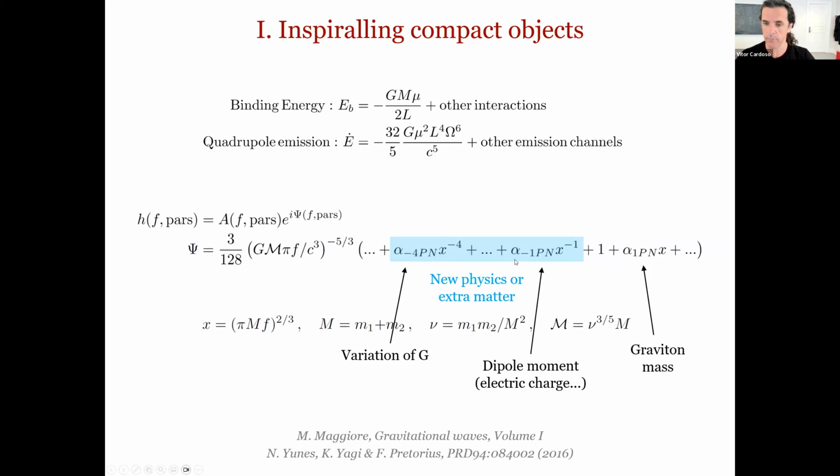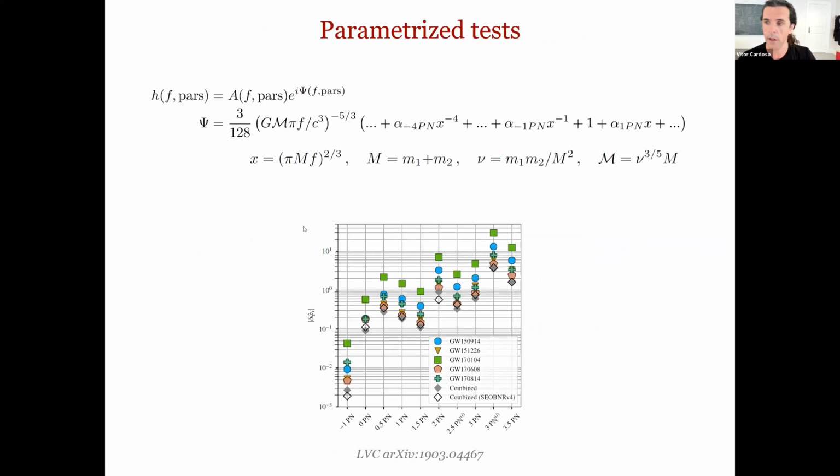But you see, if you now use your signal to estimate these coefficients, you have a first robust way to test general relativity or the fact that you have black holes out there. And this is exactly what LIGO did in their first groundbreaking work. Okay, this is an example of what they did. Instead of assuming GR, they parameterize each of these coefficients by some alpha, and they assume it's an unknown quantity, okay?